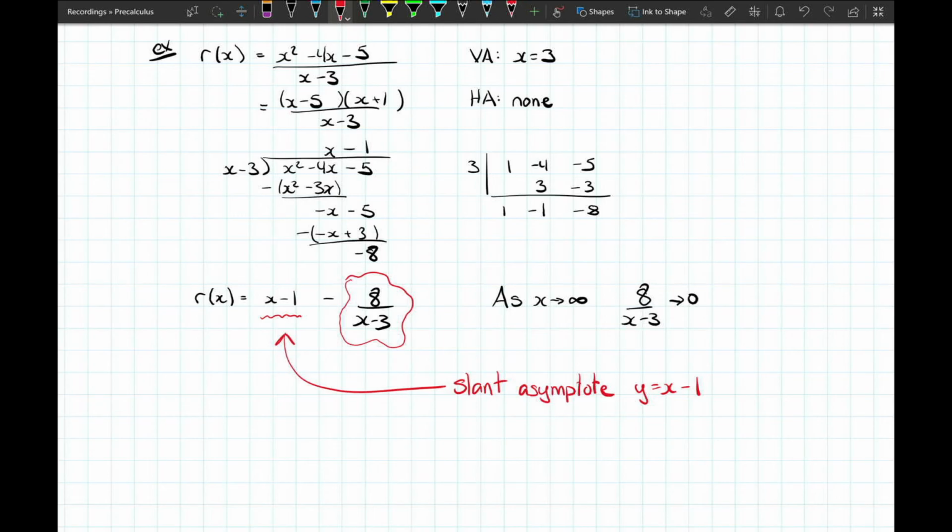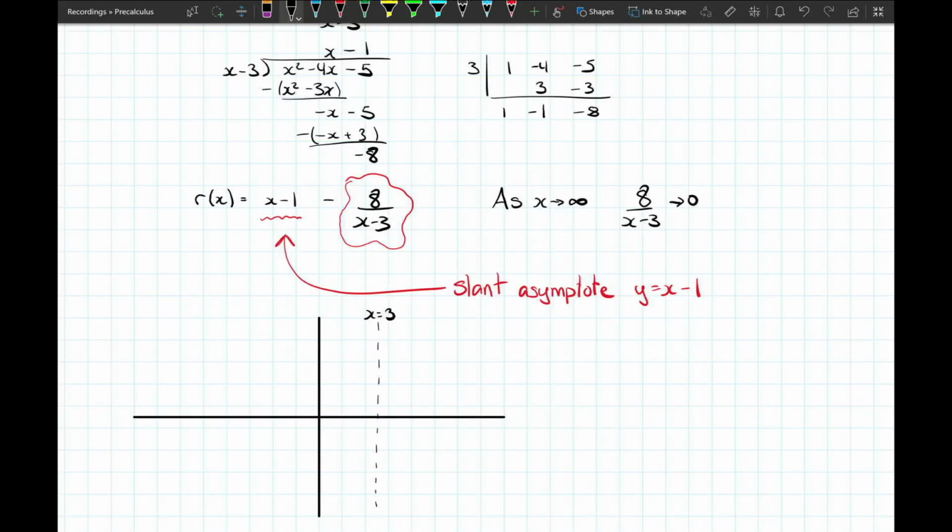What does the graph of this thing look like? Well, we can see that we have a vertical asymptote at x equals 3. And you could try plugging a number in on either side. You could try values that are just a little bit less than 3 and a little bit larger than 3. And we already know that this graph here crosses the x-axis at -1 and +5. So go ahead and see if you can do a little sign chart here. You should see from a sign chart that as x approaches 3 from the left-hand side, we end up getting infinitely large in the positive direction. And as x approaches 3 from the right-hand side, the function gets infinitely large in the negative direction.